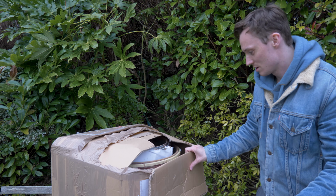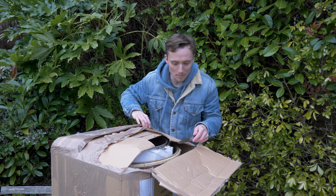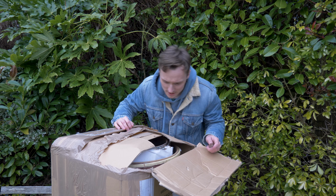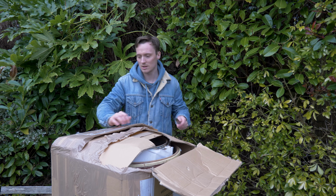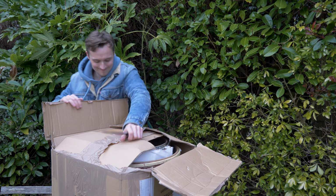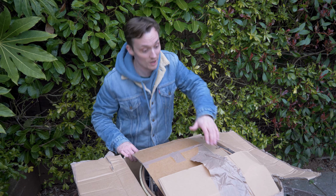Ooh. Okay. You know what? I don't even know if the bass drum hoops... There's one bass drum hoop there, which looks to be in pretty good condition, actually. These look quite nice, actually. Okay, just worried if there's bits missing. Okay, let's see what we've got here.